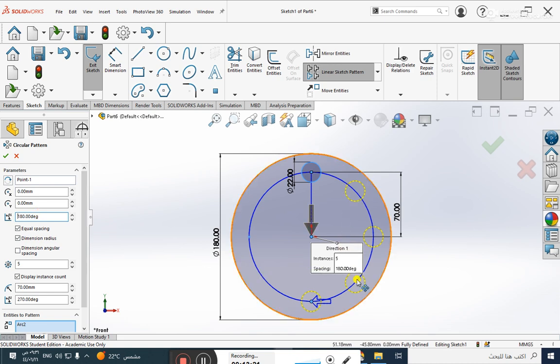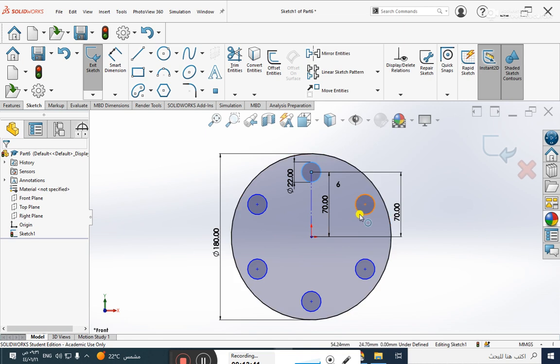Let's say it's 180 again. You can make it on this side, or from here click, you can make it on the other side. So you have the angle here. You can have these circles repeated 360 degrees, or 180, 270, and so on. Check.